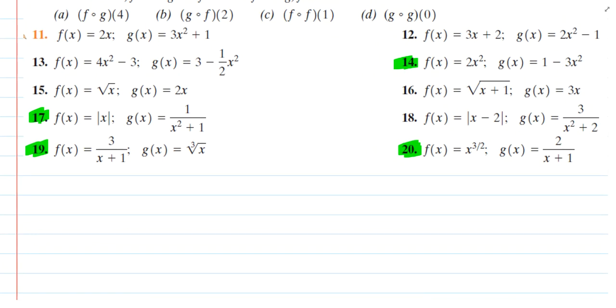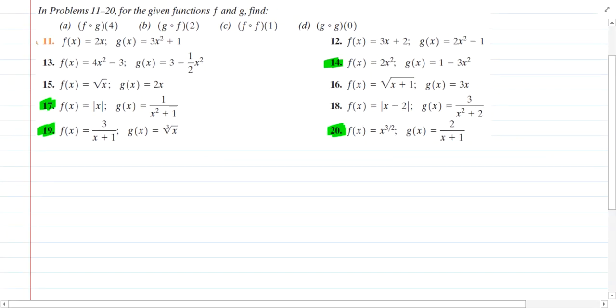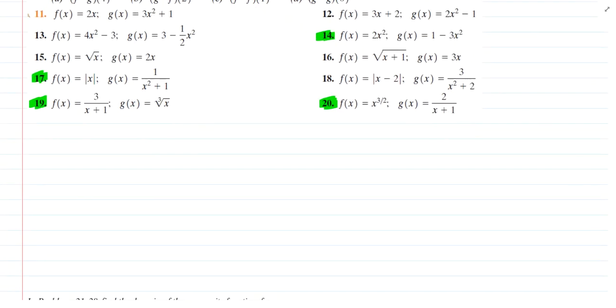If you'd like clarification on your work for these numbers, just let me know and I'll respond. You can send those to me through email or through Schoology, and I'll respond back with some additional information on how you've done on them. Or you can bring those to class and we can talk about them there too.